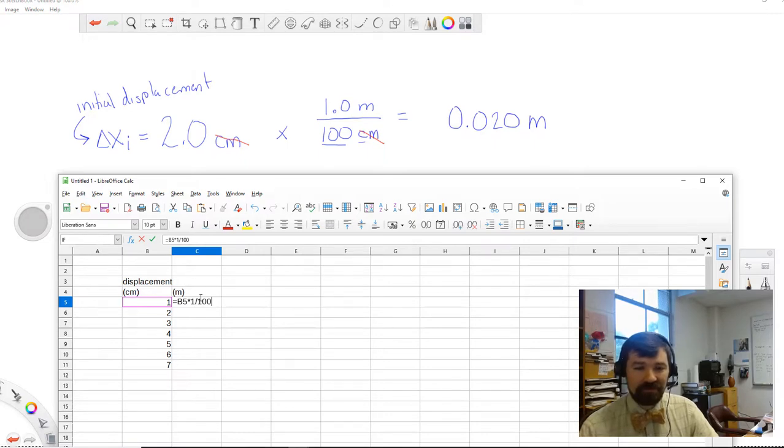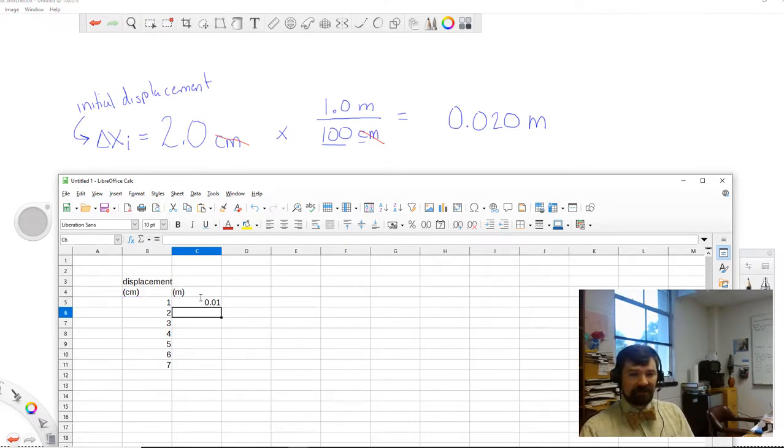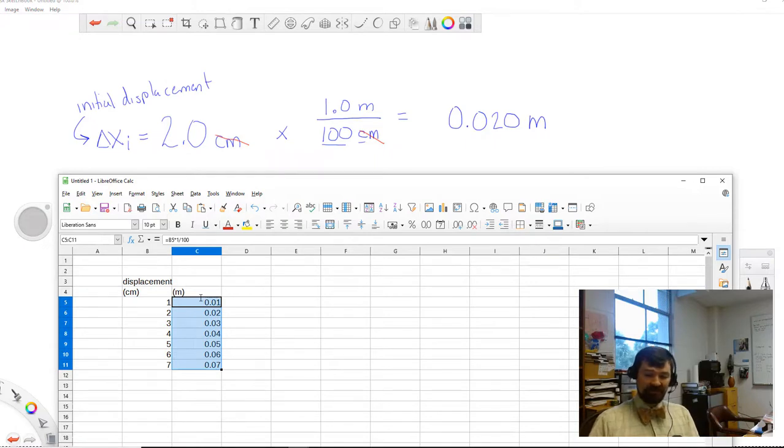All right. So the little star key, Shift 8, the little star, that's the multiplication symbol. The / key is the symbol for division. Okay, so if I hit enter, I get 0.01. Now, instead of doing that for every one of these cells and typing that in like this, if you highlight all the cells that you need to fill in, and on a Windows machine you would push Control and then the D key, the letter D for down, it will fill in all of those cells. And I believe it is also Control D on a Mac, if you're using a Mac machine. I don't know offhand what it is for Android, but I assume it's probably the same or similar keystrokes.